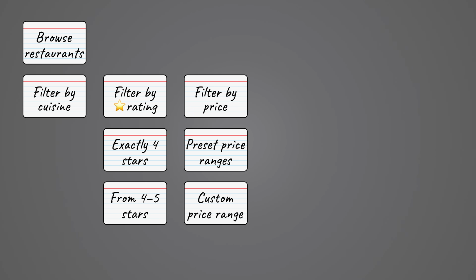Remember I said that you read across a map by mentally inserting then between cards. So here we have filter by cuisine, then filter by star rating, then filter by price. Some users will absolutely perform these steps in that order, but other users will perform them in a different order, maybe filtering by price first, and others may only filter by one or none of these options. It doesn't matter. Put the steps on a story map in the order you think makes sense, or in the order you think a typical user will perform them in. But don't obsess over the sequence in situations where things can be done in different orders.